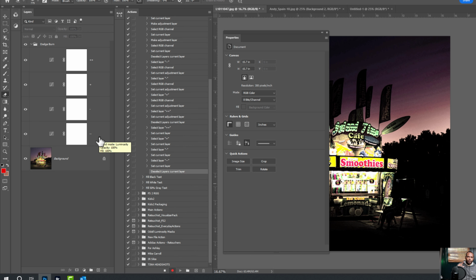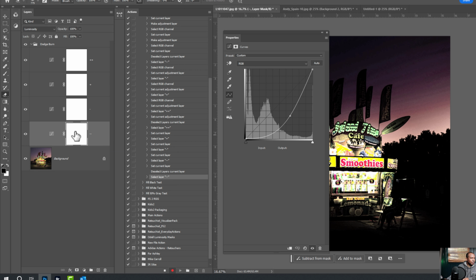So we're going to select layer minus minus. The mask is by default selected when we select the layer. So now we can run our fill black action, and you'll see that within our action, it's playing an action called fill black test of the set that it's in. So again, same thing, we record a deselect, select minus. Again, the mask is selected by default. So then we can play fill black again. And we just do that all the way up.